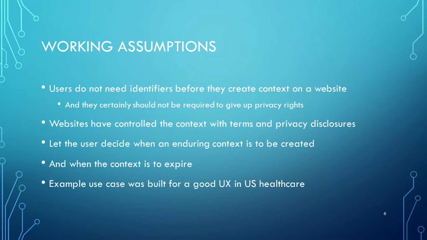And the working assumptions are that we don't need identifiers to start up a conversation. You can start the conversation, and then once you've decided you want to deal with that site, then you can start going through the process of identifying it. And this involves a two-step process. One is to say that you want to connect to the site at all, which means that you look at their terms and conditions and you accept them or not. And then once you have done that, then you send them an identity assurance token, just like the one I was talking about before. And then you can be connected with all of those assurance levels that you had. Next slide.